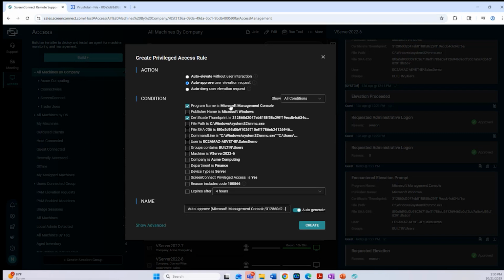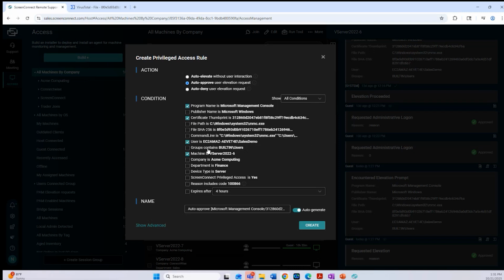But if I wanted to do, for this example, Microsoft Management Console, and I only want to do it for this particular user and on the machine, so they have to be on this particular machine and logged in, I could add those conditions. So now I'm taking that large rule and I'm really targeting the audience for it.